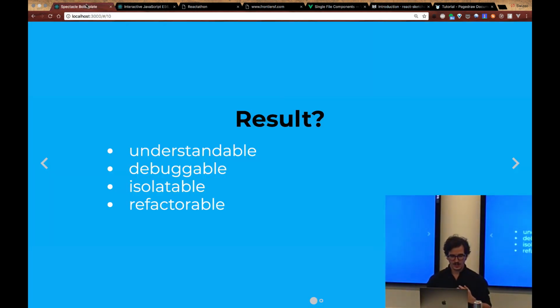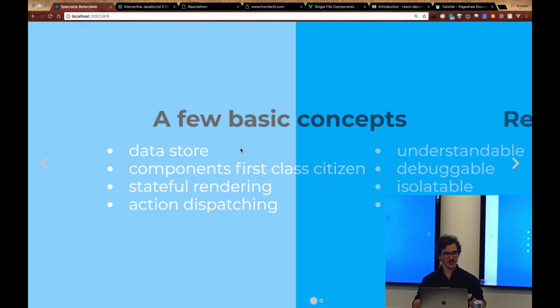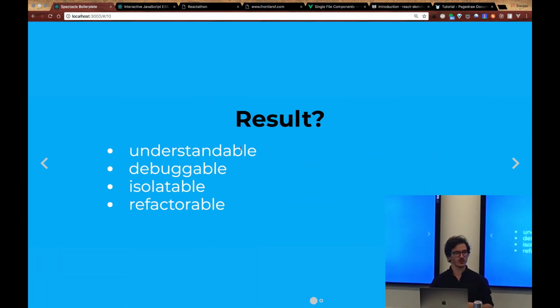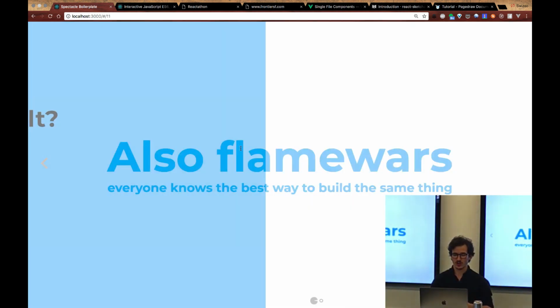But anyway, that's basically what I was trying to tell you today, and somehow I managed to talk about it for 40 minutes. It doesn't matter what framework you're using or going to be using in the future. Flame wars are fun, get into them, but know deep down that all that really matters is that you use a central data store, treat components as proper first-class citizens, and think about your apps in components. Render things statefully, don't manipulate things without changing state, and think of actions as a global API to your global state. As a result, your life is going to be better, you will develop things faster, and you'll be able to grab a beer after work or after this talk.